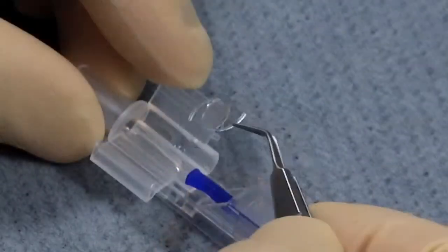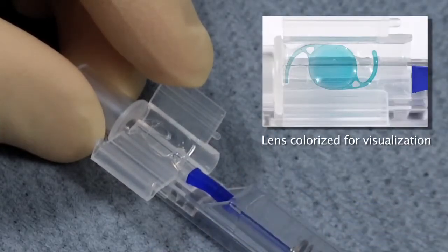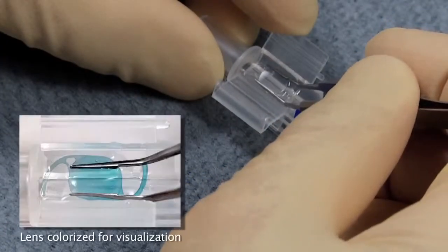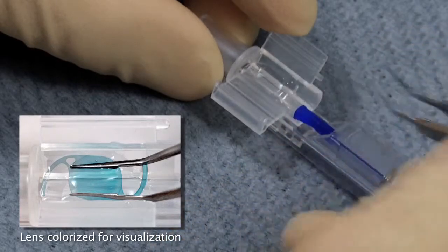Position the lens in the middle of the loading chamber so that the anterior side is up and the lens is in a reverse S orientation. Apply slight downward pressure with the forceps to push the lens and haptics down and ensure they are properly seated under the grooves.